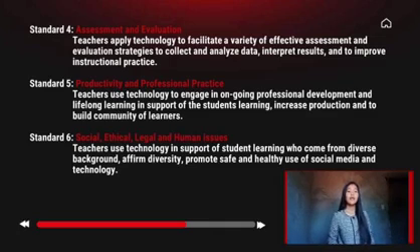And our last standard for teachers is about social, ethical, legal, and human issues. With the help of technology, teachers make it a support to be able to lift up the learners, which will help them in terms of expanding their knowledge. It will also be used to promote how to safely and healthily use media technology.